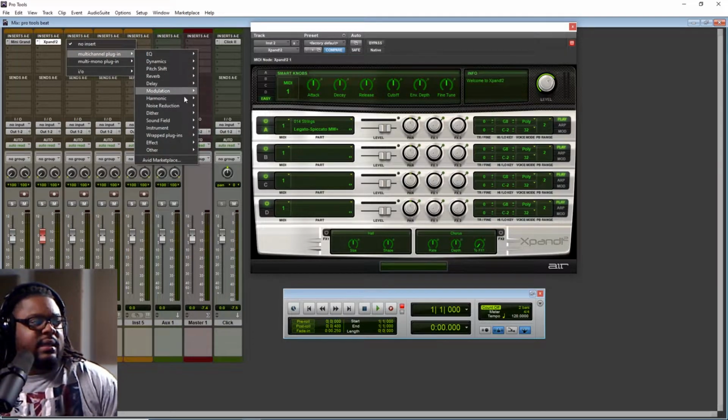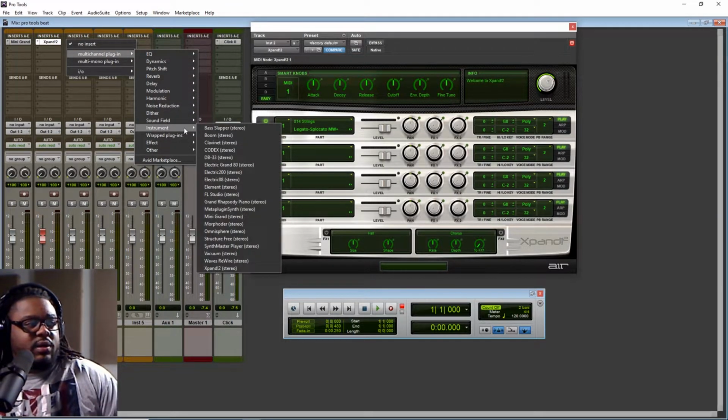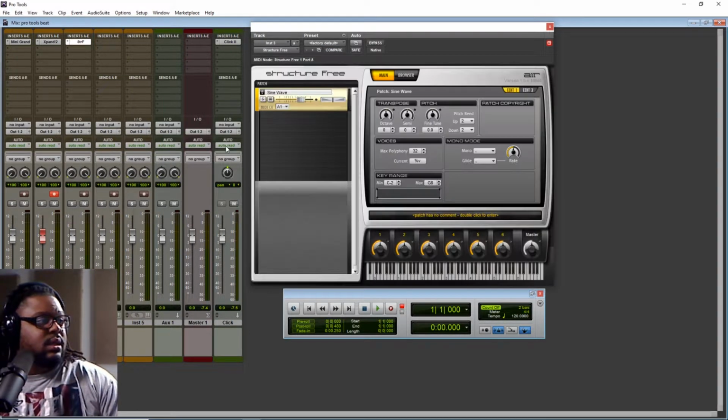Now we wanted to see something else inside of Pro Tools. There's just so many different sounds that you have in here, even with Structure Free. I like Structure Free. I could load my Omnisphere. That works in there as well. So don't give up on that option. Obviously, Omnisphere is a very professional software in the process. All right, so check this out.